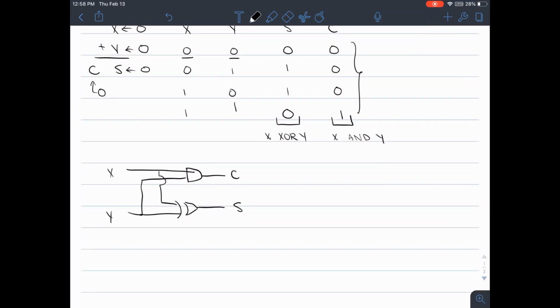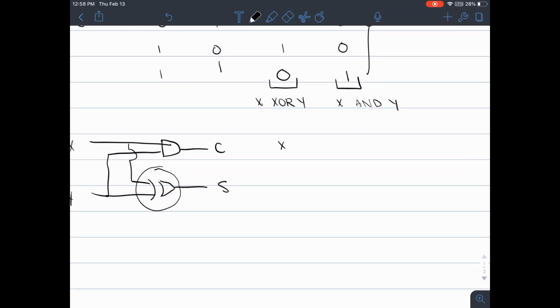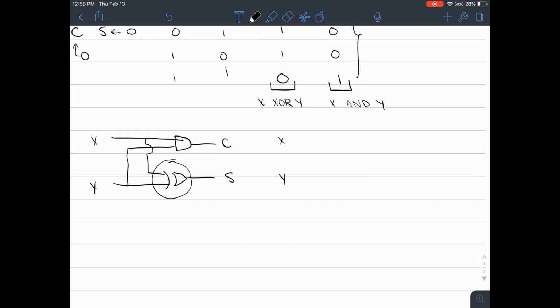Now, in this class, we're not going to use this XOR operator, because instead we can write the half adder gate as x, y. As usual, carry is just x and y ANDed together, and then we can replace the XOR with one OR gate, one NOT gate, and another AND gate. So instead, we have 2 AND gates, 1 OR gate, and 1 NOT gate.